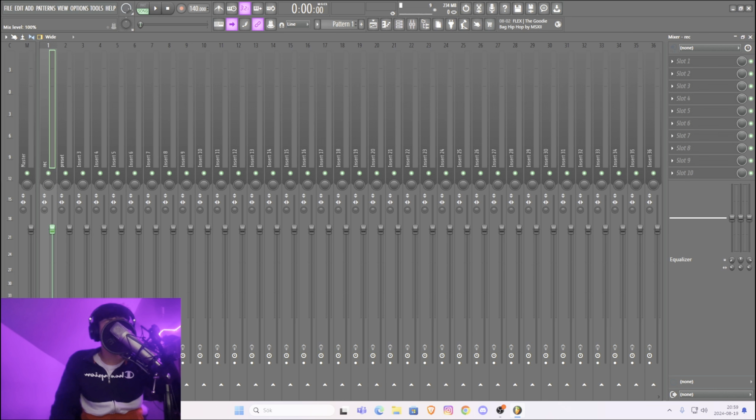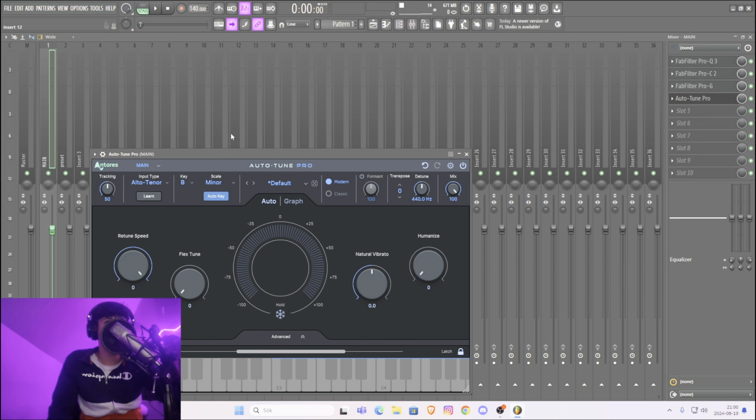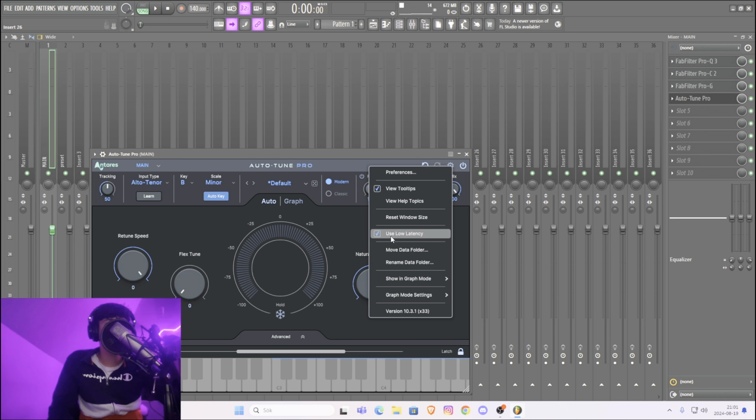So what I usually put on the recording is 3 EQs that just fix some lows and highs, and then I have autotune. Make sure to get an autotune, because autotune is in all presets including mine. It's one of the main things in there, and you should get it. There's a lot of cracks of it, so it doesn't really matter. But when you get an autotune, you go to this wheel and press low latency, because if you record yourself without this, there's gonna be such a delay.